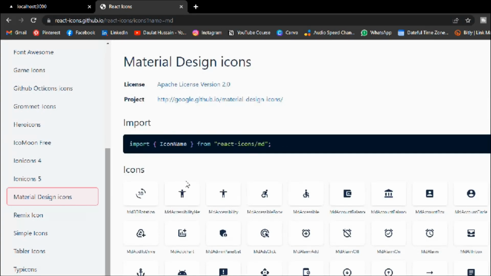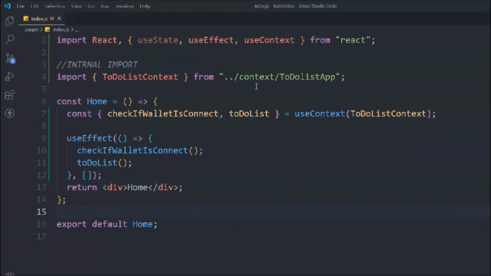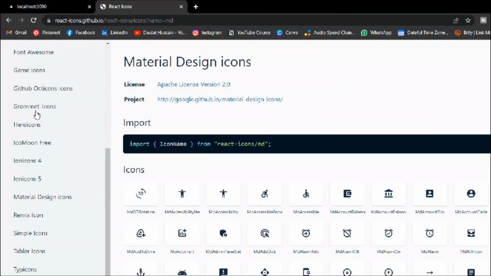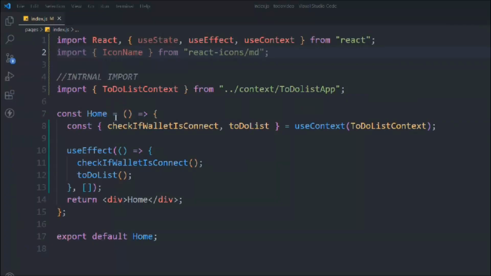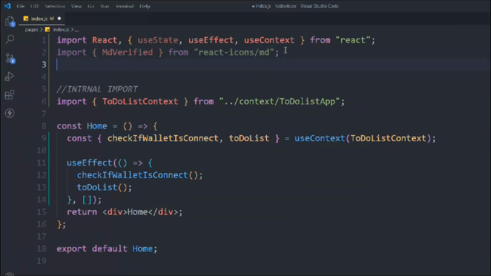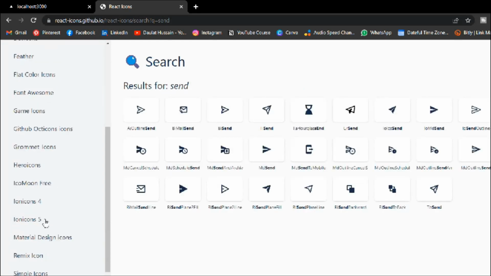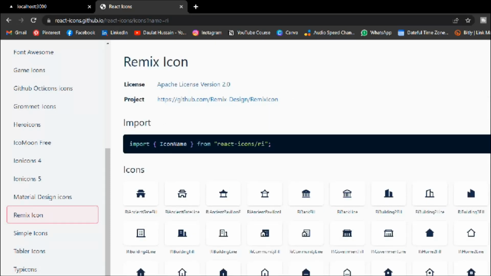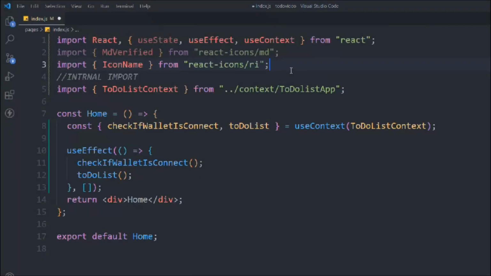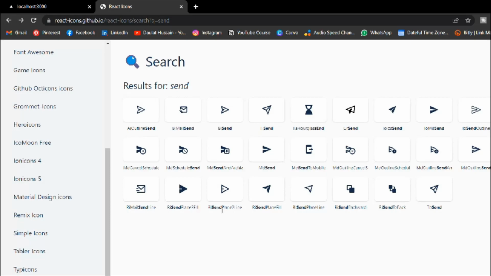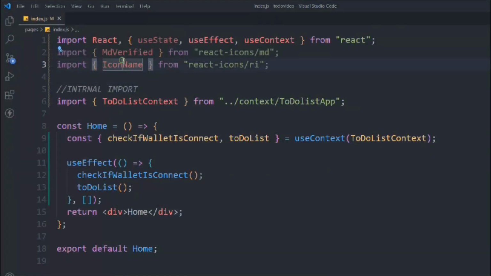Copy this one and paste here, go back, copy and paste the icon name. Let's come here, and this time search for send. So this time we're going to take this one, and that's coming from Remix icons. Copy this one and simply paste here. Let's come here and copy and simply paste the icon here.